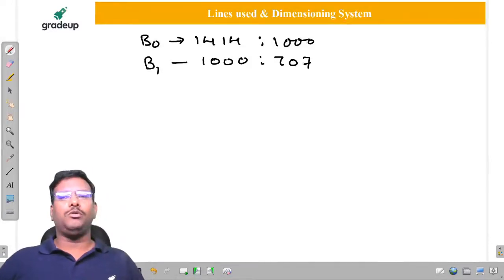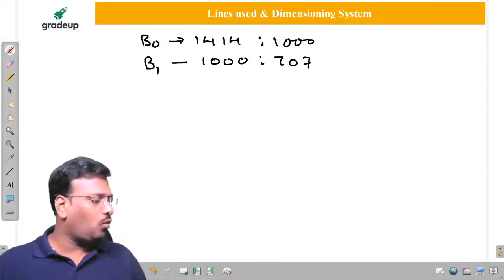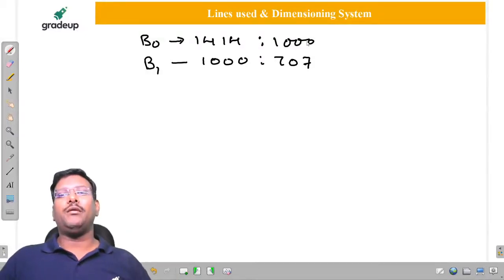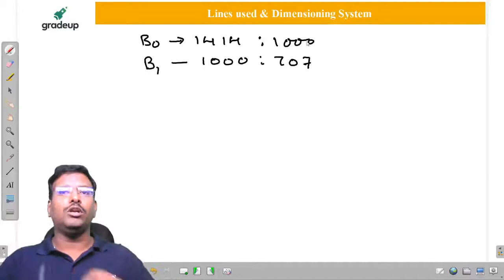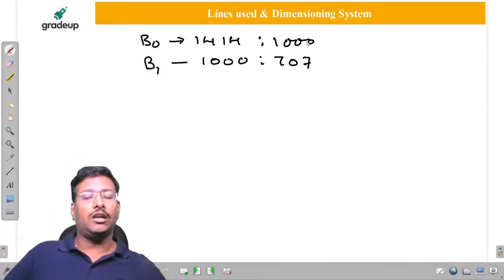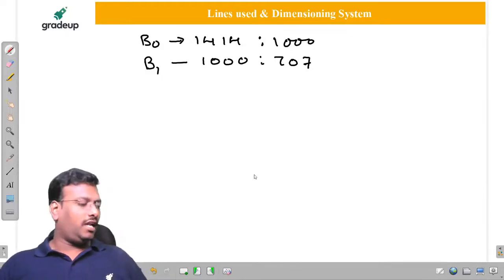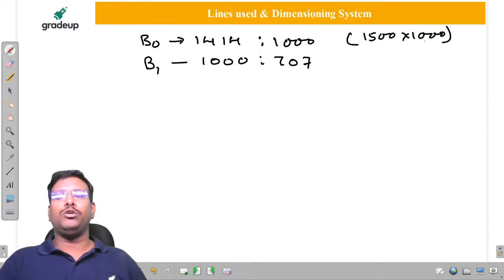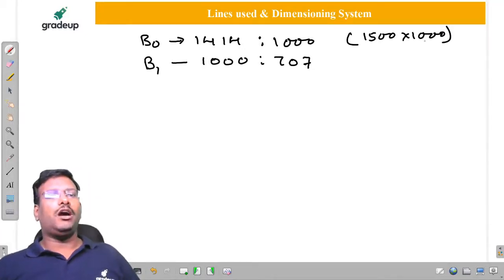Now, sir, you said this one, I will accept it. Where are we going to use it, sir? In order to work on A type of sheets, such as the A0 sheet, you require a B type of board. Board is something you are already aware of. Normally, in order to work on it, they use a 1500 by 1000 board. If you want to check it out, they will give a B0 board.